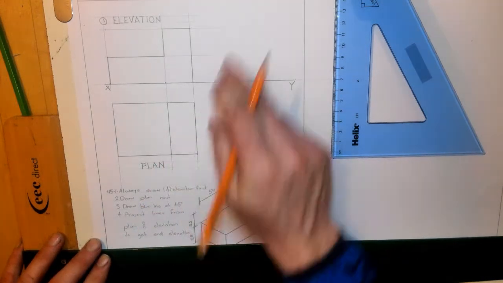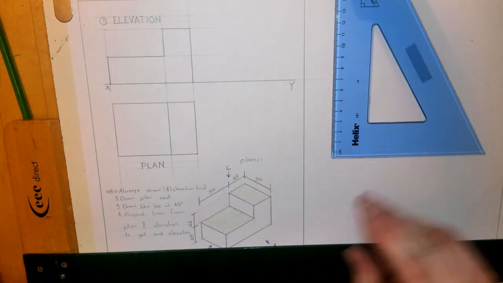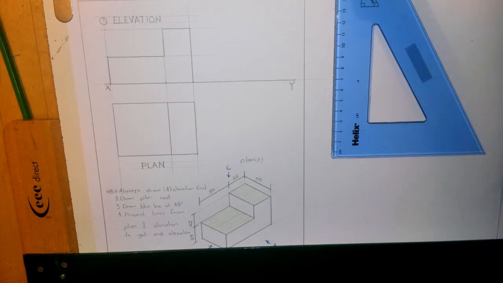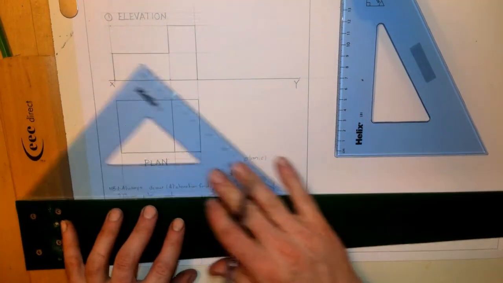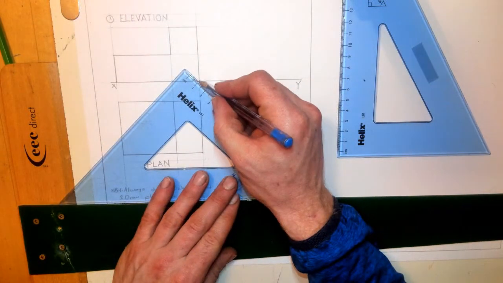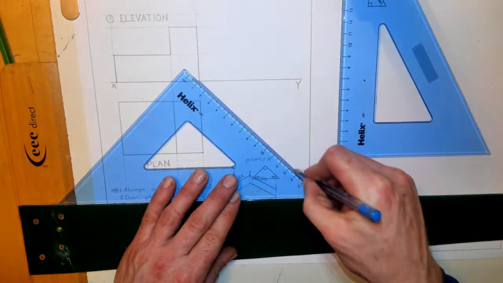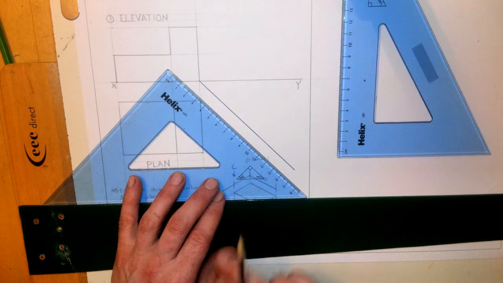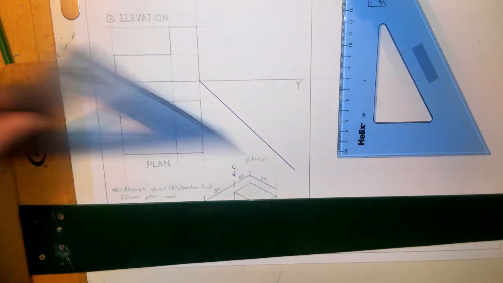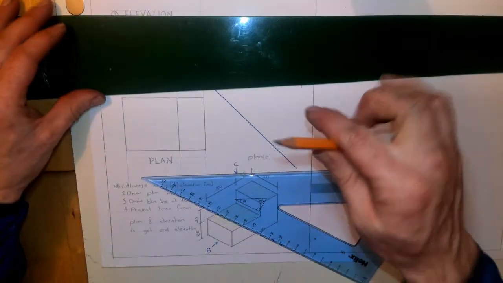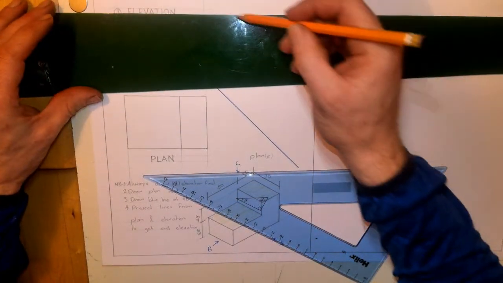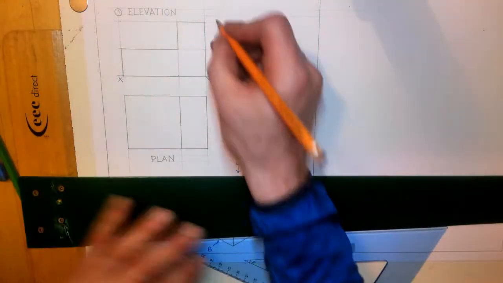The next thing now is we have to get the end elevation. That's a small bit different to anything that we've done before, so you have to remember this method. You draw a line down, I'm going to put it in blue, at 45 degrees. You can use white or pencil. It must be done with this set square. That's the most important thing. For this view up here, which is called the in view, or the end elevation, we should not have to measure anything. If you're measuring something for this, then you're doing something wrong.